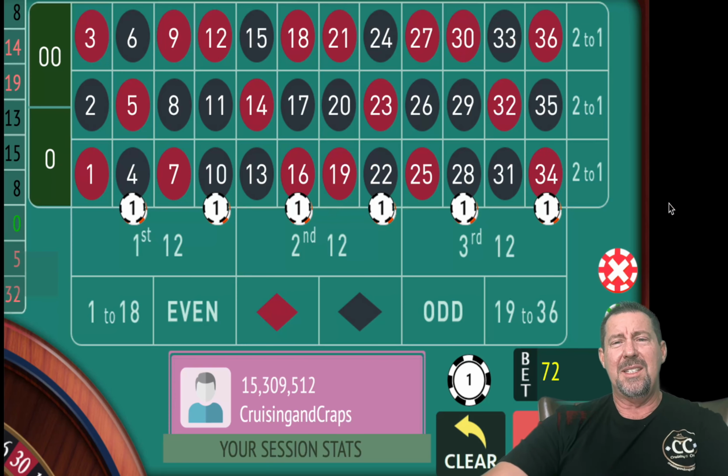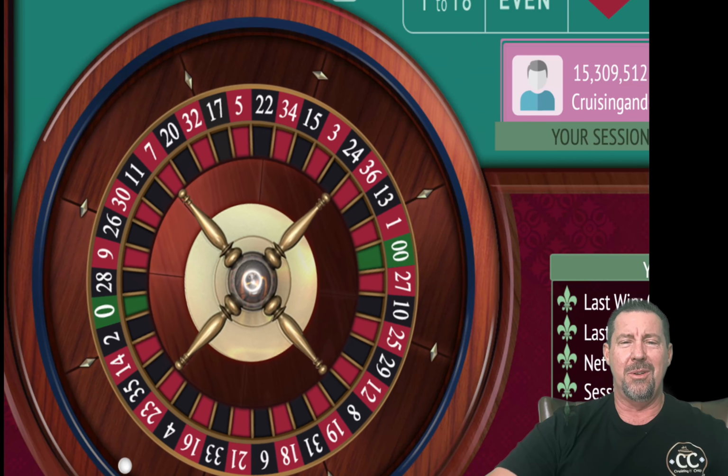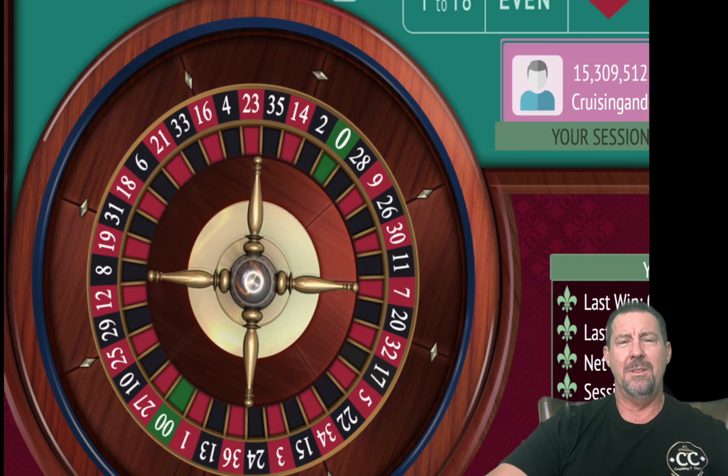So 6 times, what do we have? Yeah, 6 times 3 recovered 18 numbers, half the board, right? That's crazy.